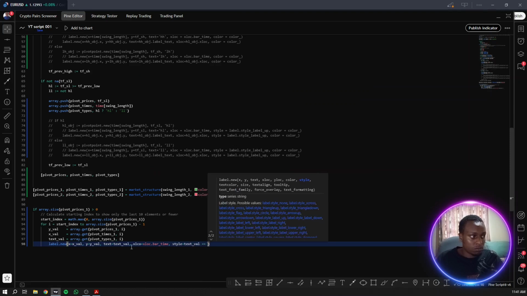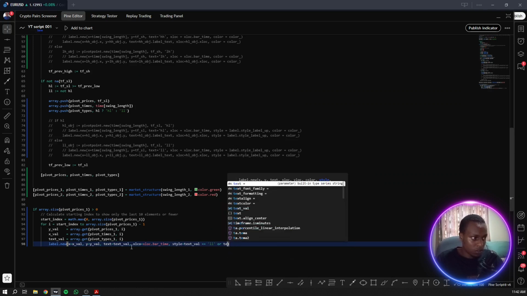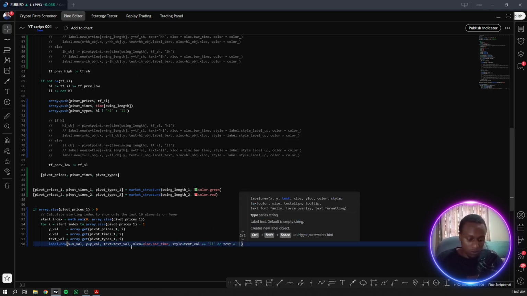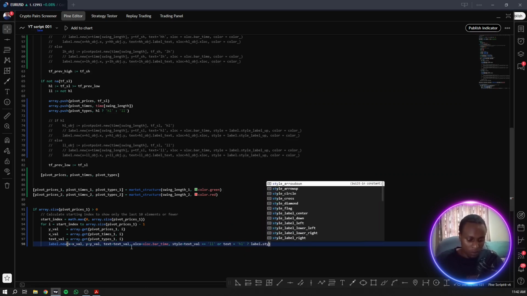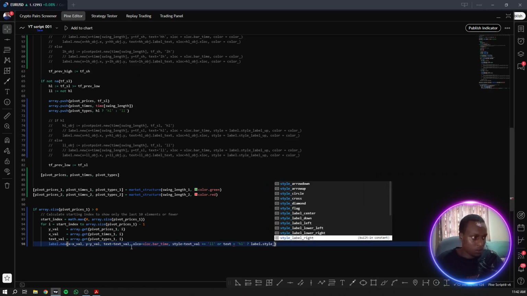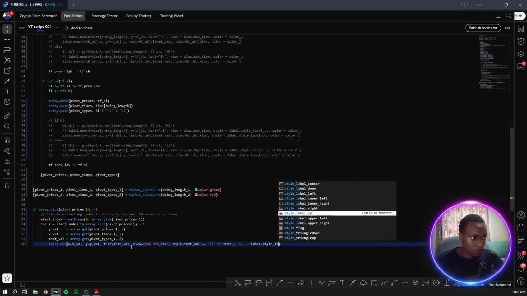If textval is equal to yes. So if textval is equal to low, or textval is equal to higher low, we'll set it to label.style_label_up.